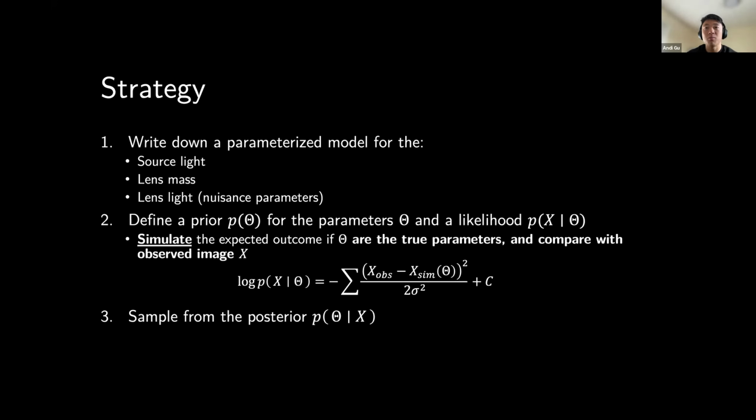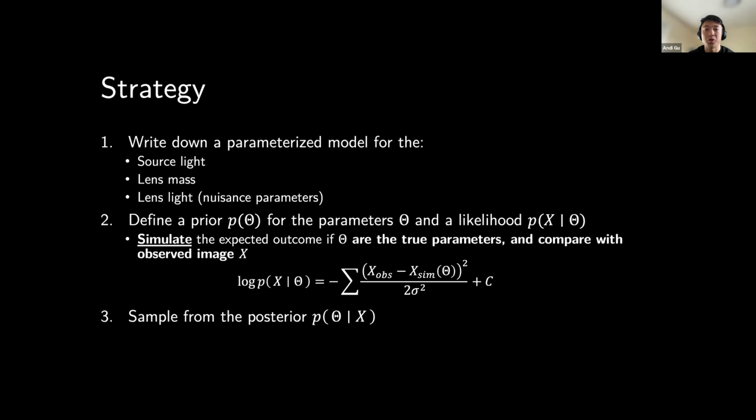The likelihood typically will assume that the noise at each pixel in the image is Gaussian. So the log likelihood really just looks like a squared error, or a chi-squared, up to some multiplicative factors. Speaking loosely, all we're trying to do is match the simulated image to the observed image, and this matching is measured by a squared error. All the Bayesian formalism does is make this rigorous and characterize the uncertainty for the parameters after we've done our fit.